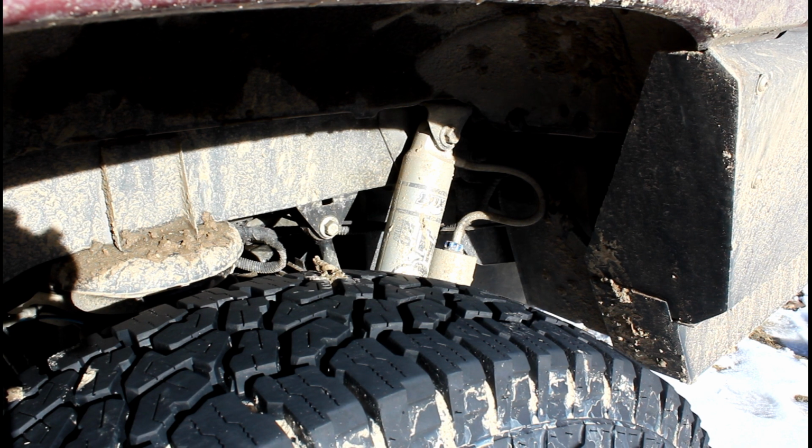I've had no issues with them, and it is a very good spring rate for someone that has a full rear bumper and tire carrier, as well as holding a lot of weight in the rear. It didn't sag too much overall, maybe about a half inch, so that's why I threw a spacer in there.